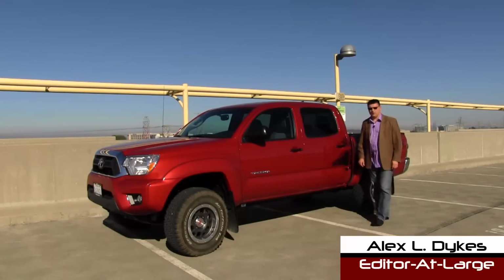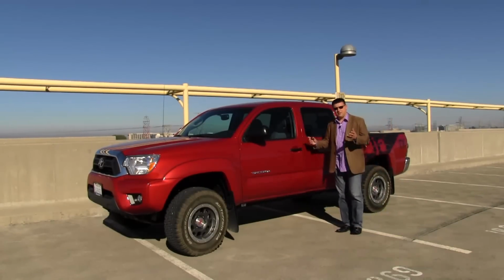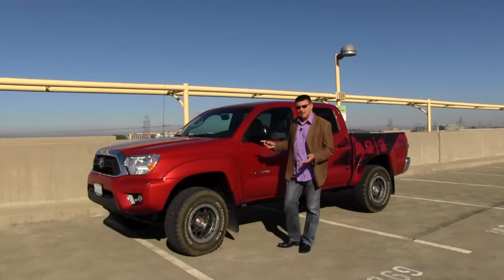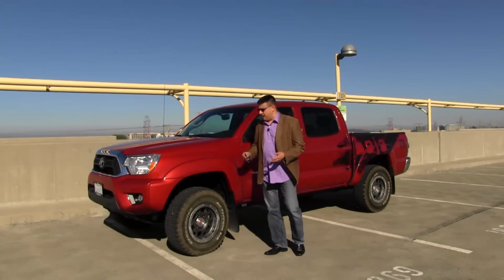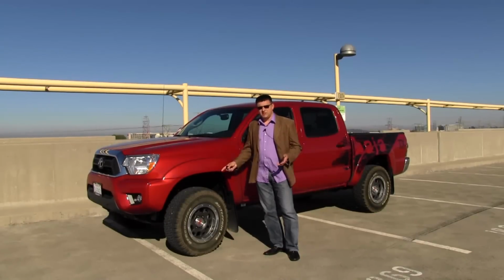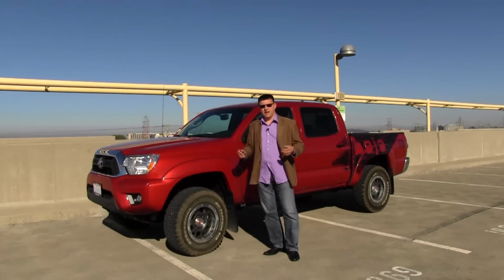This is the 2012 Toyota Tacoma Baja Edition. Now, Toyota's made small off-road pickup trucks for quite some time, but this is kind of an interesting entry for the US market. It's an almost fully equipped Toyota off-road package that has raised suspension, some serious suspension modifications, off-road tires, etc. right from the factory, to make this sort of the buy it from the showroom floor and take it out on the road.